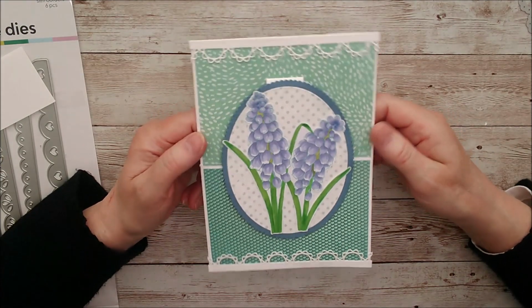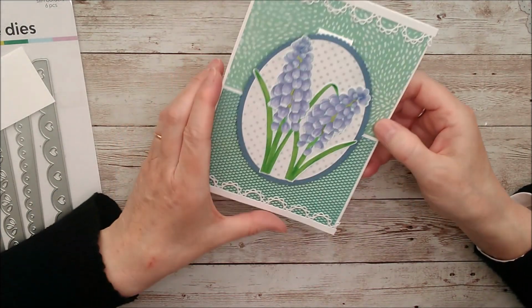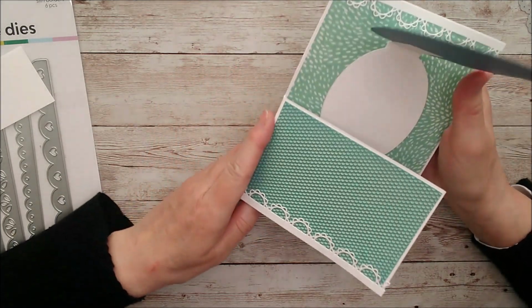Let me know what you think. Do you like that kind of simple card shape? And if you want any more other folds, that's what I'm concentrating on doing now.